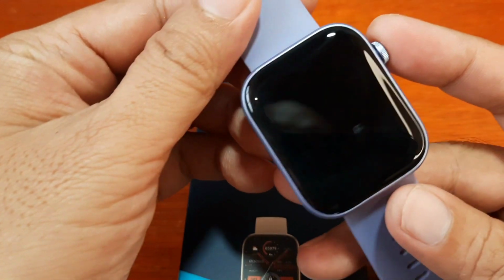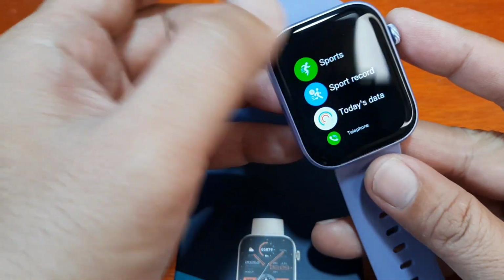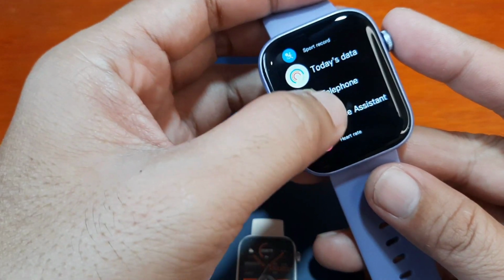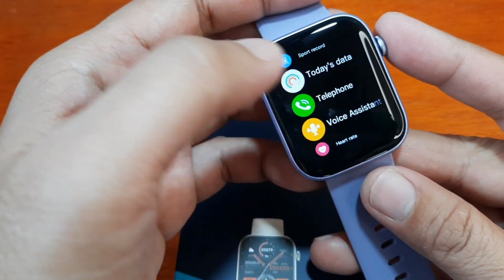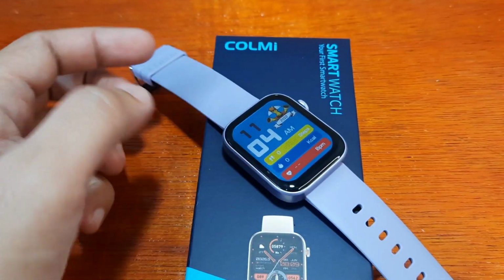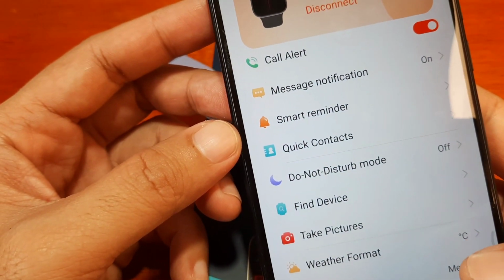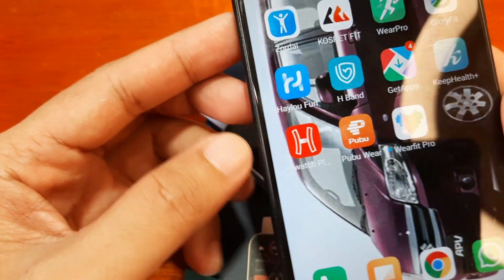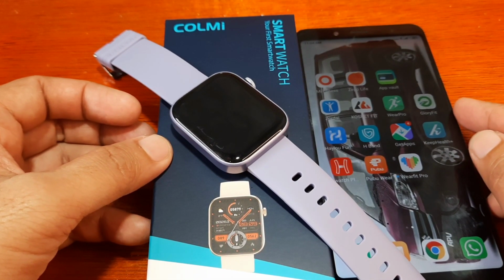So we are going to check one of its features, the message notifications as well as the call notifications. I also want to check the Bluetooth call here. Now, as you can see here, we are already paired with the support app. So what is our support app? It's the Pubuware support app. So we are going to check the call and message notifications of the smartwatch.